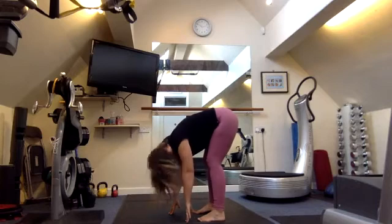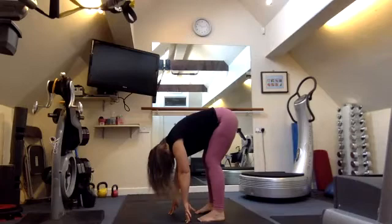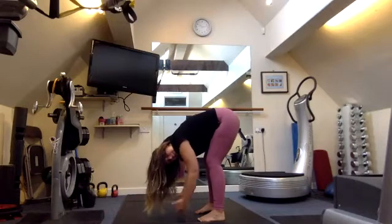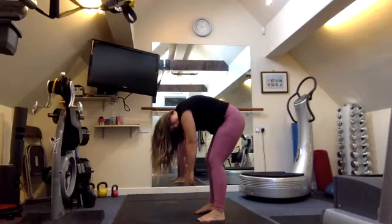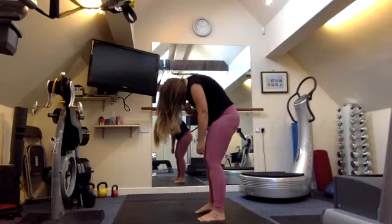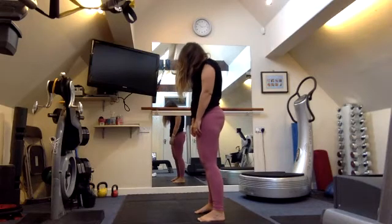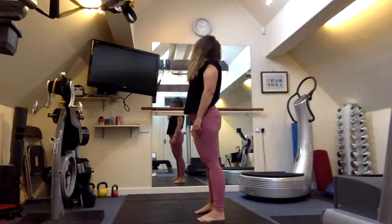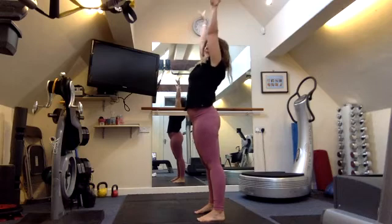We're going to shake the head out, nod the head, and then taking a nice long in breath, we're going to roll up one by one through each vertebrae. The head comes up last, the chin tucks into the breastbone, and we roll up one by one through each vertebrae. Lovely. At the very top, we inhale, reach the arms up overhead.